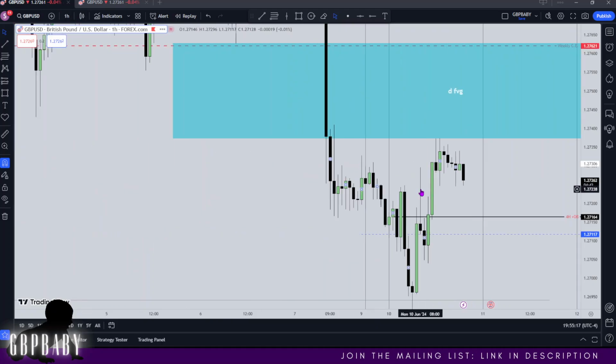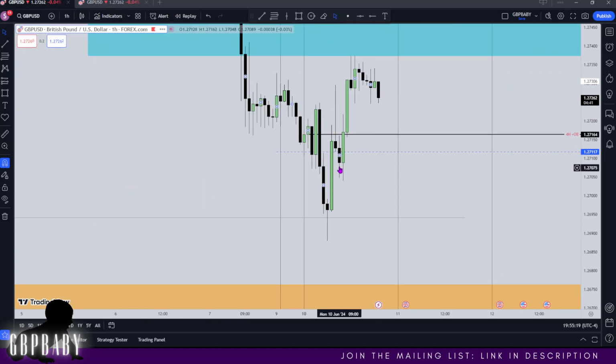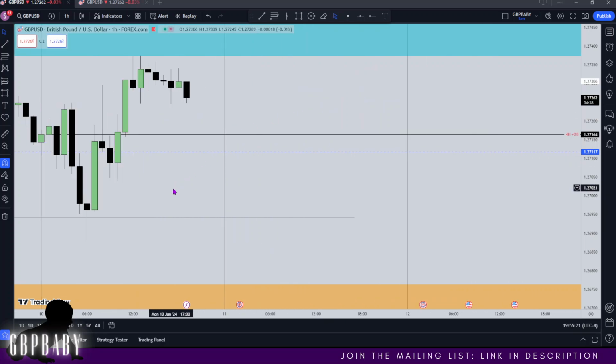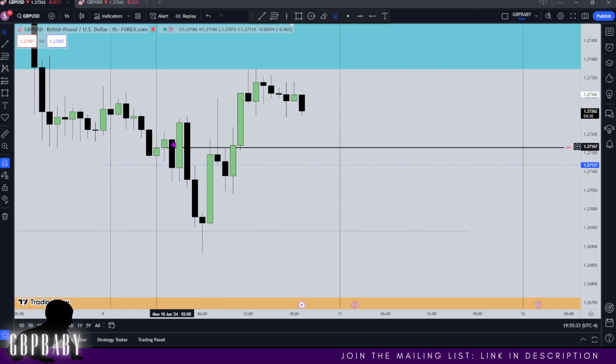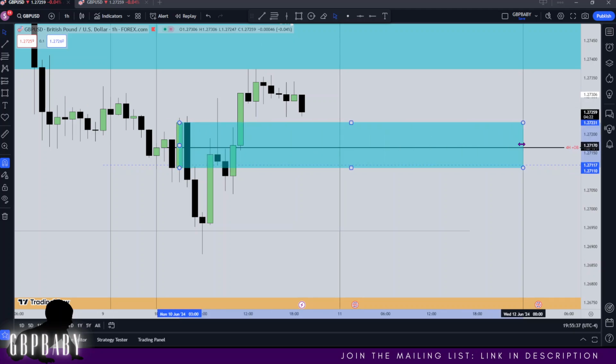So here's my daily dividers. Classic reversal, came down, fair value gap. And we do have a breaker here as well, where we have a low, we have a high, we have a lower low, and then we have displacement to the upside. So this green candle here, which lines up with that 4 hour bullish order block, and that 25% level is a breaker, this whole range right here. So we can look for this to potentially provide support for price as well.